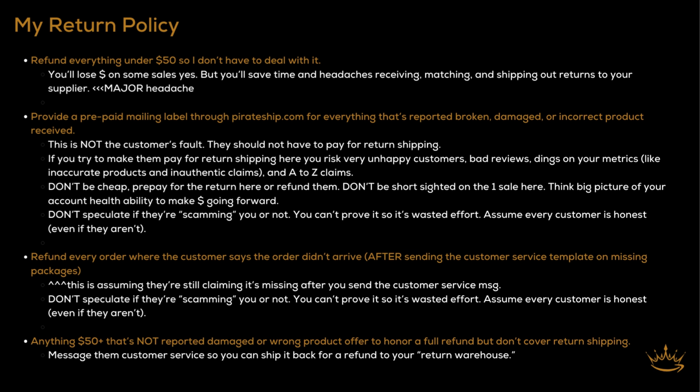So anything $50 plus that's not reported damage, obviously, or not the wrong product, which is, like I said, anything 50 and under, I refund. Anything that was reported as broken or not the right product, I provide a prepaid label for. So anything $50 plus that's not damaged and not the wrong product, I tell them that I'm going to honor a full refund, but I will not cover return shipping.